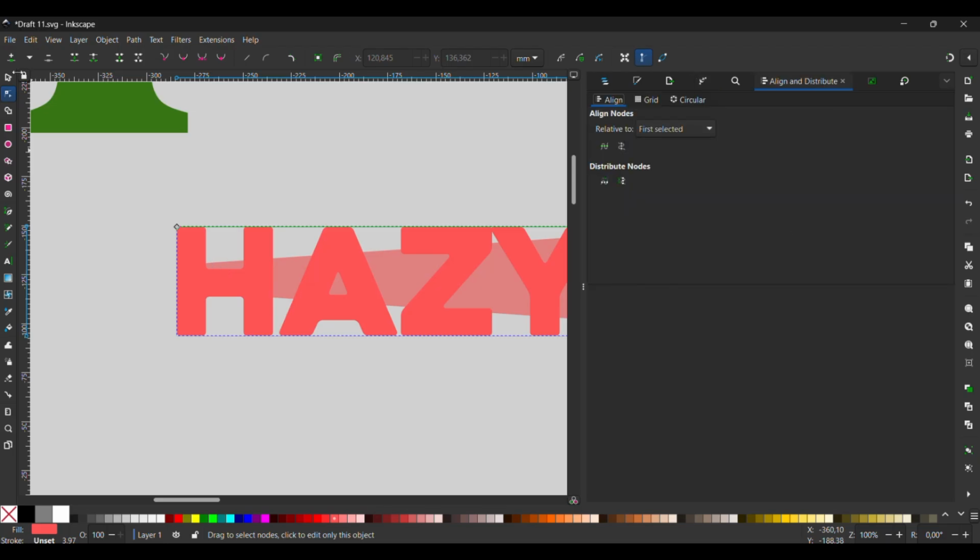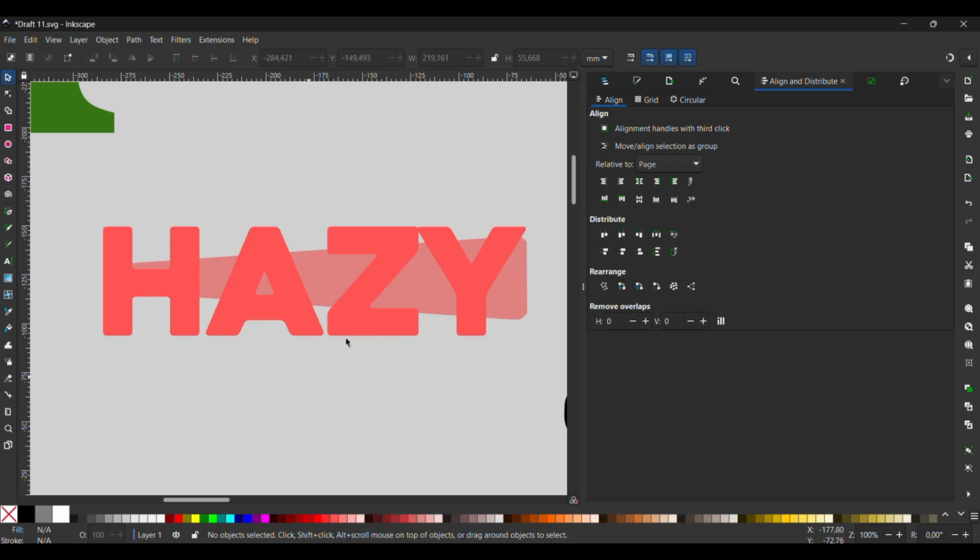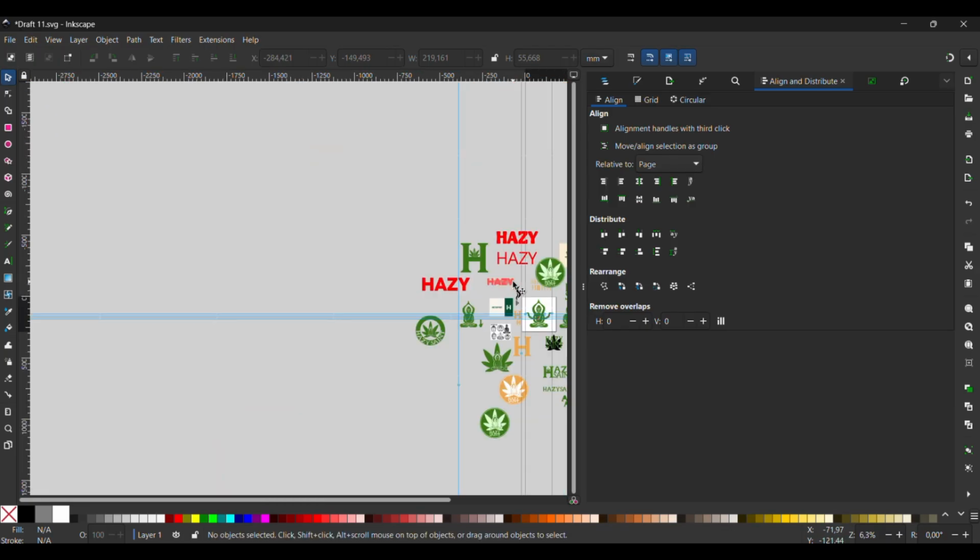The envelope deformation tool makes this so much easier. To create this, you can either use the same font, or you can use another font, just so you have a variety of fonts to choose from. So when you're creating posters or anything like that, you can reuse those fonts.